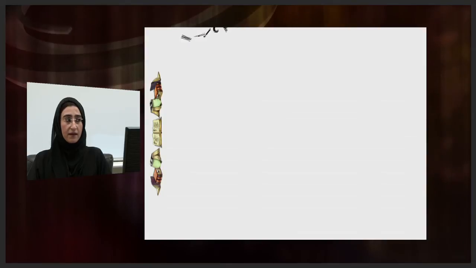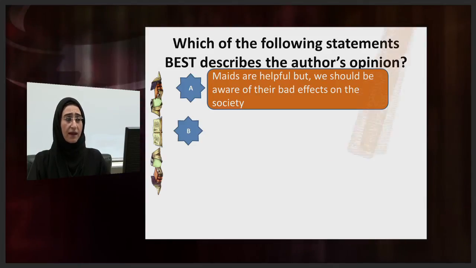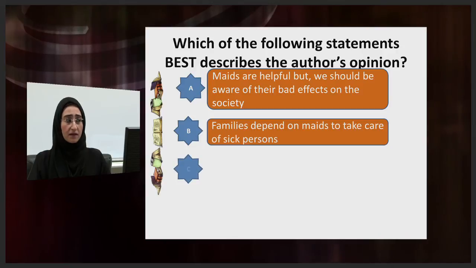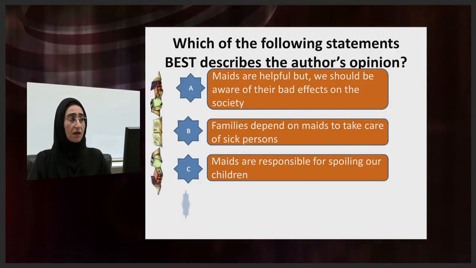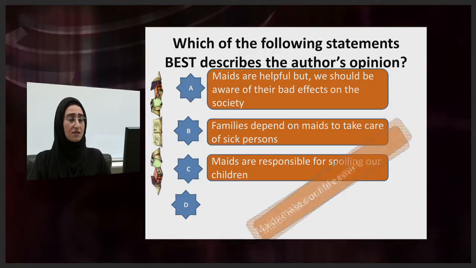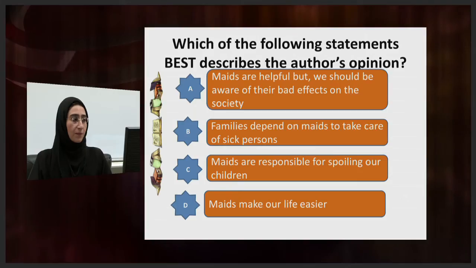There is another question here, and when you see it, you will know all the time that this question needs a general idea. That means the main idea of the reading text. Another question that we have to go through is: which of the following statements best describes the author's opinion? And most of the time you have to think of it this way. As we said before, the main idea depends on the writer's idea about the topic itself. So here again, the main idea of the text.